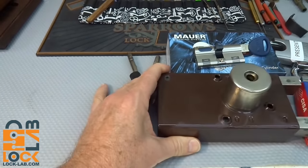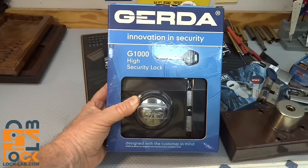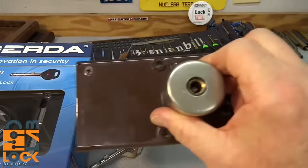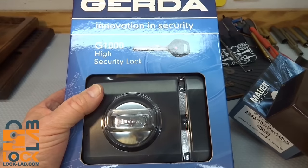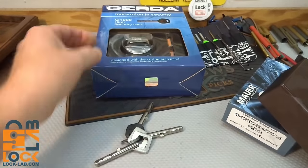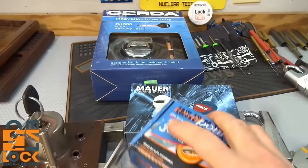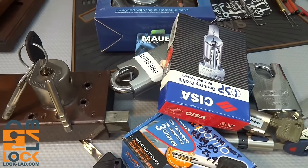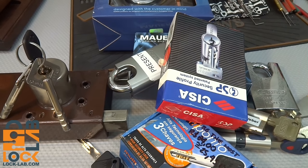The Gerda factory laughed at me when I posted that video. Then, before I even got that one picked, they sent me the brand new Gerda G1000 - still in the box. They assure me it has even higher tolerances and is much more difficult to pick than the original. If the first one is impossible, I can only imagine how difficult this one will be. Someday perhaps I'll get into the first one and then unbox the G1000. Anyway, this is my naughty bucket - nine excellent locks to choose from if you want to secure your door or valuables. Thanks for your time, stay safe, stay legal. I never give away a lock until after I pick it - it's always got something to teach me.